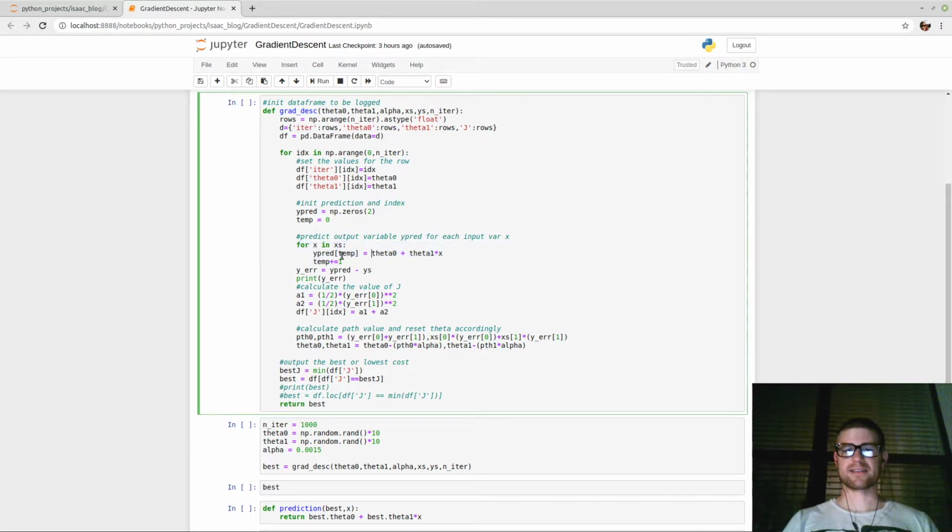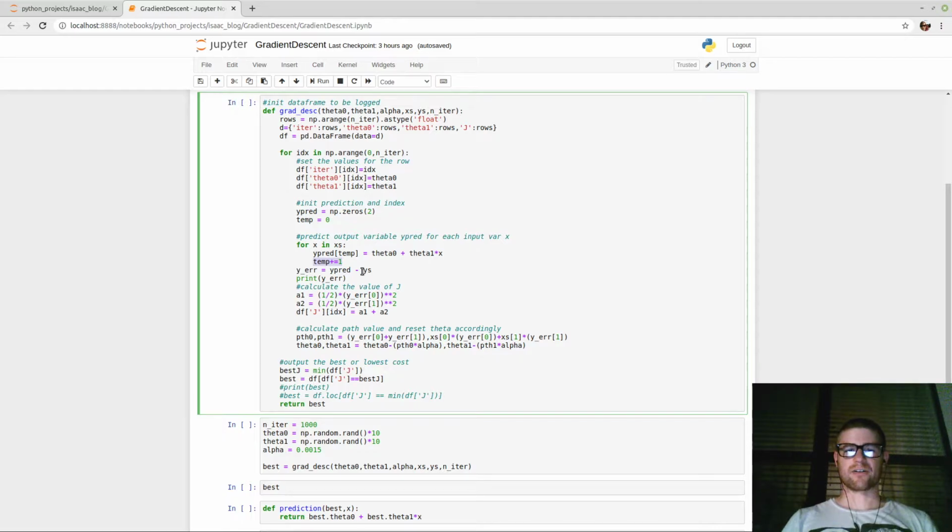In order to do that, this is the line formula. So you basically have the y-intercept, the slope, and whatever x you're on, because we're iterating through them, and you're going to put that in at this y prediction at the value of the iteration you're on here, and then you're going to add 1 to that iteration, and you're going to do it again. So just for the 2 points we have, we're going to do it twice.